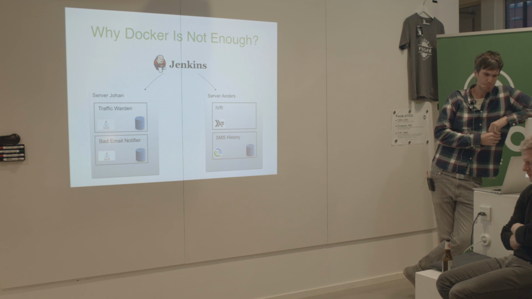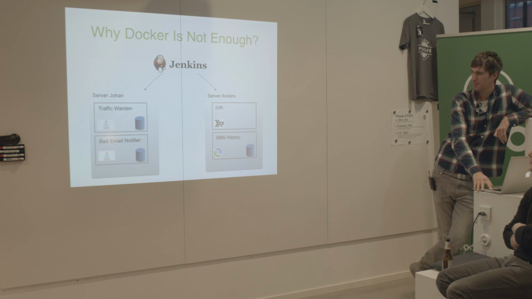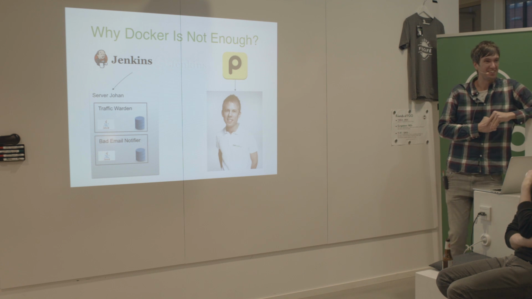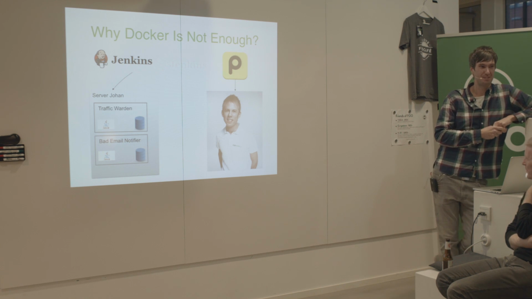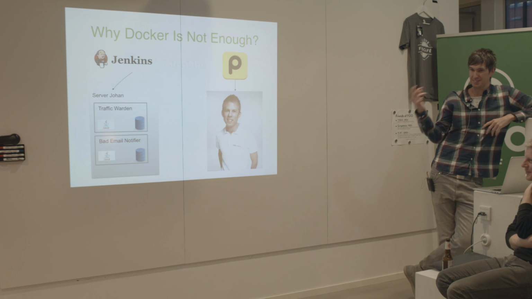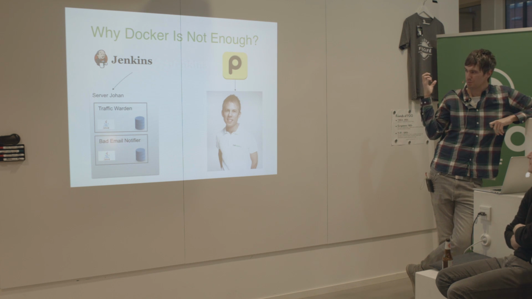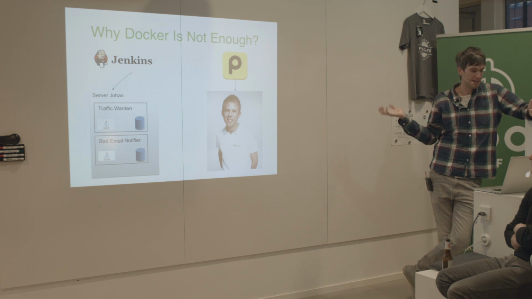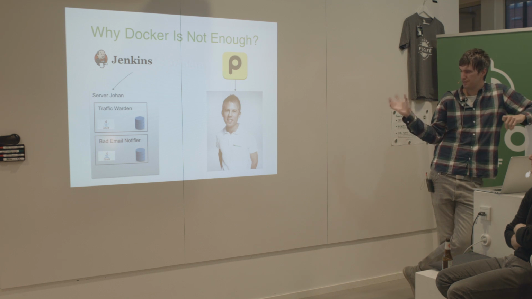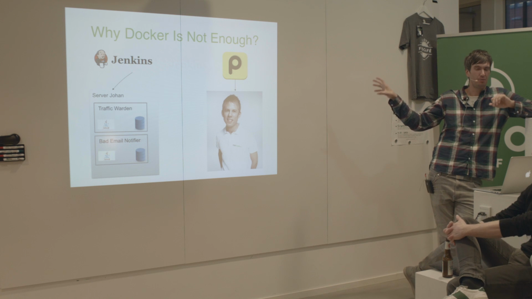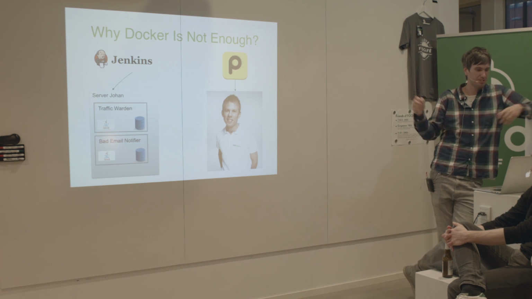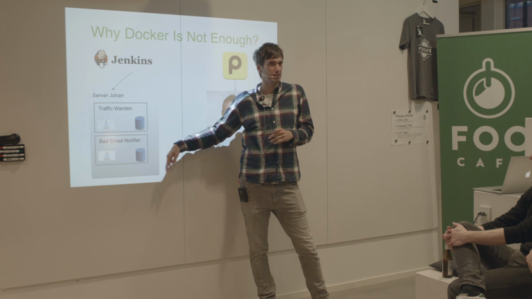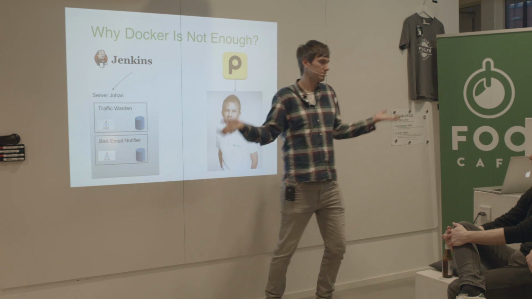It worked pretty well, but then something like this can happen. The fire comes back, and this guy over there may look happy now, but he's not so happy when Pingdom wakes him up in the middle of the night. This happens. A server dies, and what we want is to have our cluster somehow deal with these kinds of failures automatically. And of course there are other things as well. One time our cloud provider was DDoSed. That's not good. And there are other things, like how many containers can you actually run on a server? Can you run 2 or 3, or how many? I don't know. No idea.